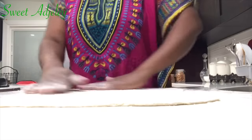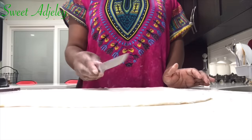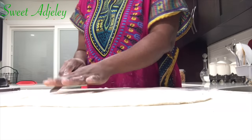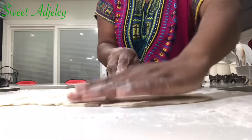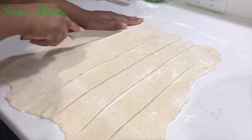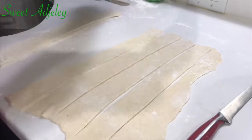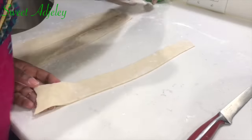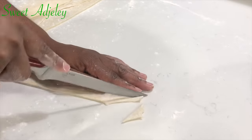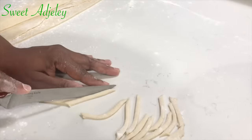This is the thickness I'm going for. Now to the fun part — let's do some cutting. The first way is with your knife. I like to cut this into about an inch or two sections, depending on whether you're going to cut it straight down or on a slant. As you stack them, dust with flour to keep them from sticking together, which will help when it's time to fry. Then we're going to cut it on the bias — on a slant — just as you see in the video.